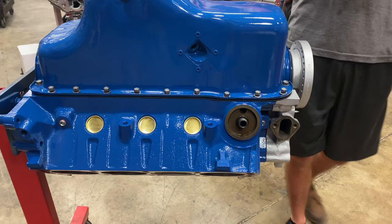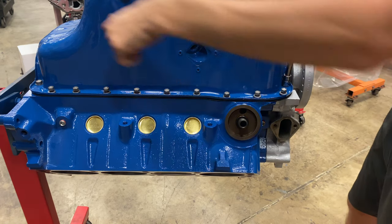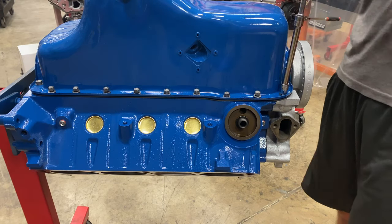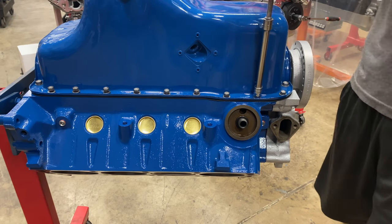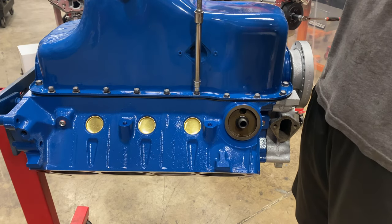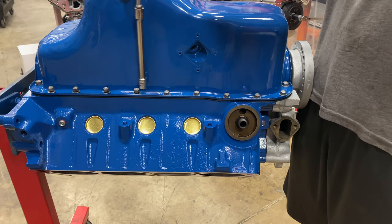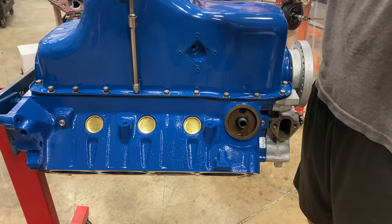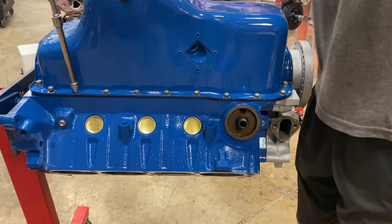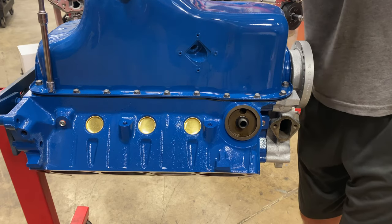Okay, once I have these snugged down pretty good, we'll switch sockets and go back and start torquing all of the bolts going around the pan. And I'm not going to crisscross these, I'm just going to step the torque up slowly. So I'll go down just until they touch, go to the next. Just until it touches with a little preload. And I'll slowly start to torque them a little bit more. All the bolts are already installed, so we don't really have a fear of twisting the sheet metal from torquing this side down before the next. And again, we're only putting maybe 5 pounds of torque on it with this little speed wrench.